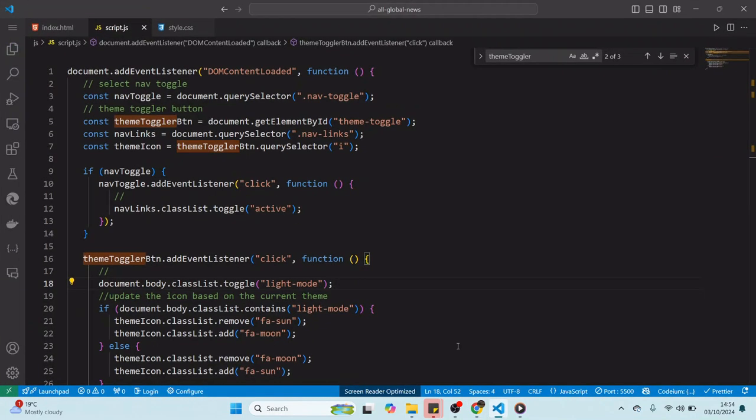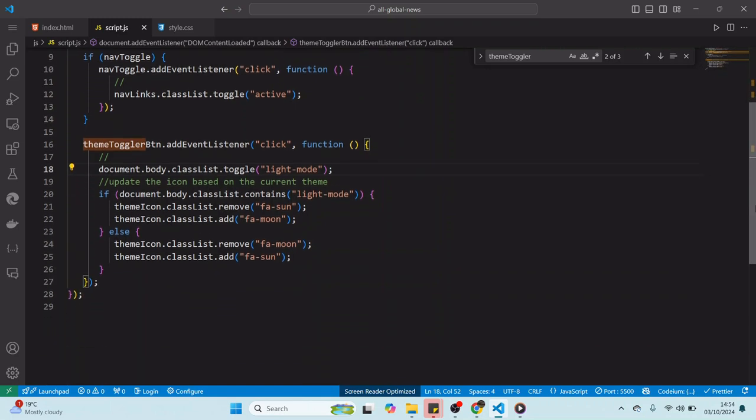So what I want to do is store the current theme in the local storage. So how to access the local storage?